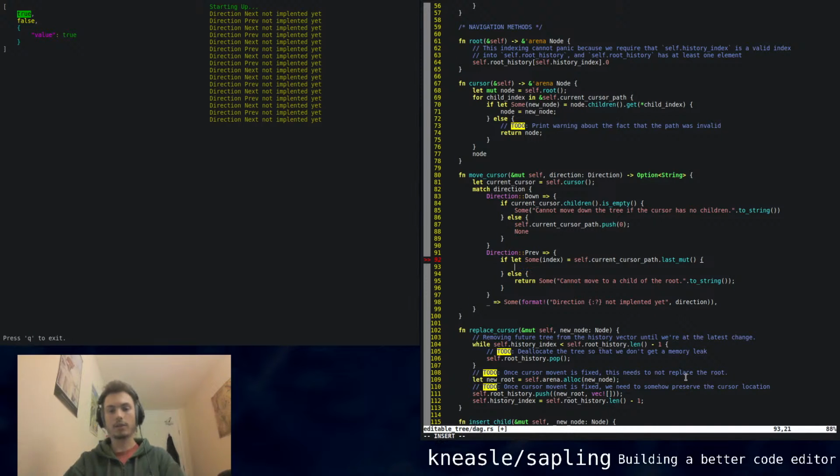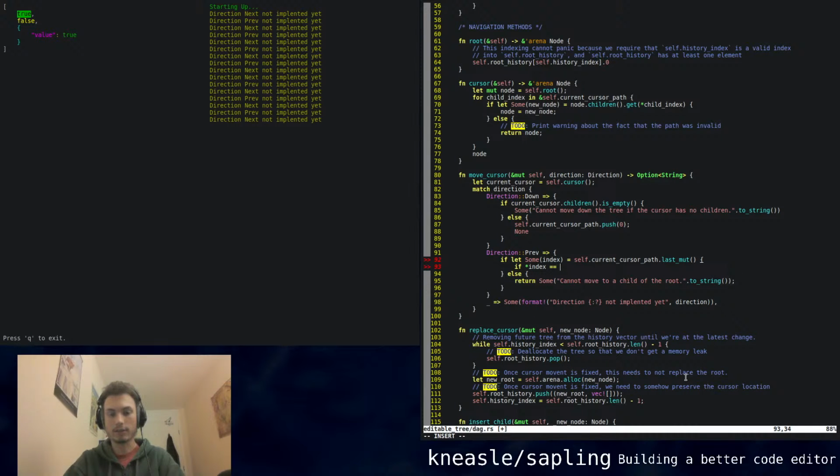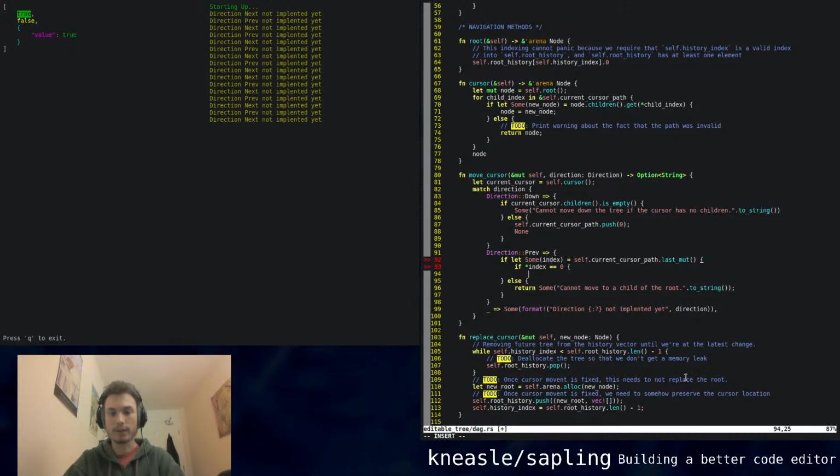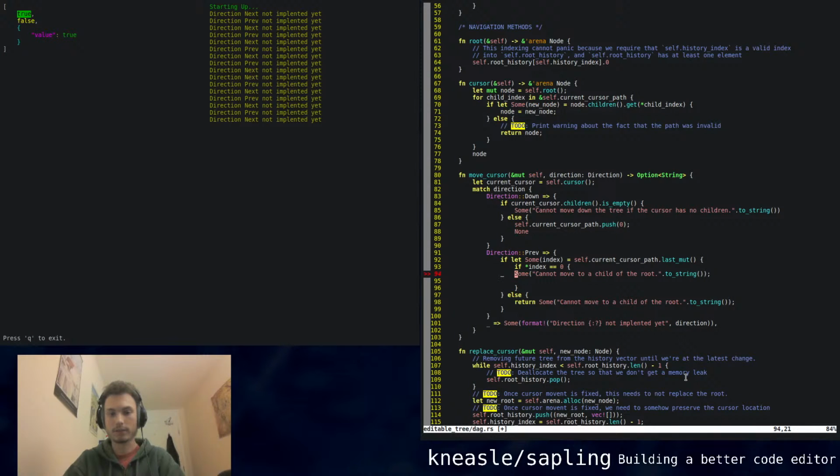And in here, now we know it has a value. We can say if index is 0, then we can't move backwards because there isn't anything to move backwards to. So if this is 0, then we need to return some kind of error message.